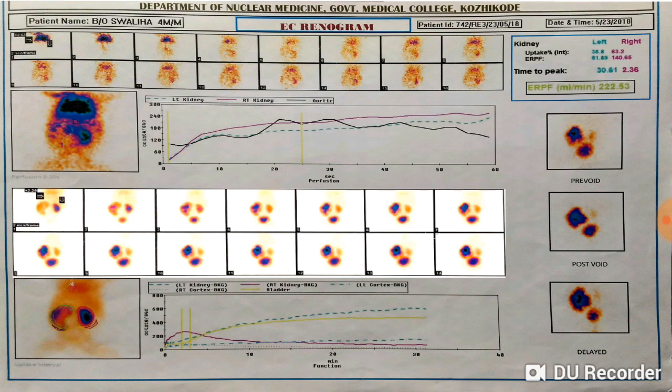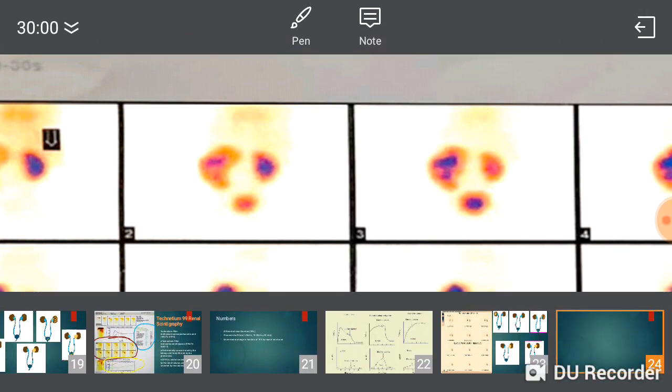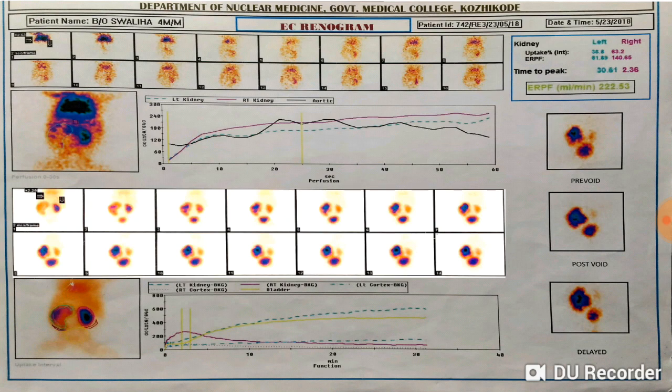This is the isotope renogram excretory phase. In the first picture we can see a cortex. When the cortex is being imaged, there is a diffuse picture like that. Once we start seeing the medulla, it becomes more and more dark. So these dark pictures come when the medulla is being imaged. On the right side of the image, this is the left kidney and this is the right kidney. On the right kidney, the dye has come earlier to the medulla. On the left side, the dye is only coming slowly into the medulla. That is, the dye coming from the cortex to the medulla or the collecting system is slow. So the corticomedullary transit is delayed.